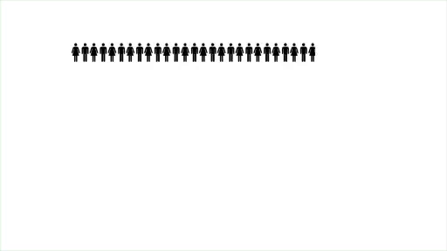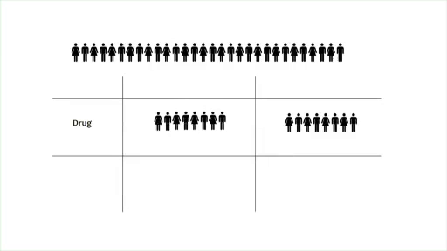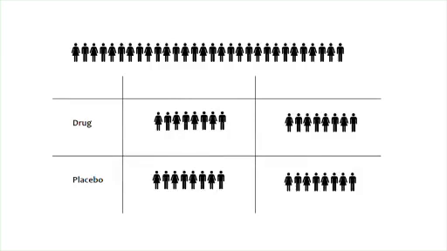In the balanced placebo design, BPD for short, the study group is divided into 4 subgroups. Half of the participants receive the real drug and the other half receives a placebo. Half of the participants of each drug group receive the correct information and the other half receives the wrong information about the drug received. With the BPD, we can investigate the effects of a drug compared to a placebo and the effects of expectations by verbal information.